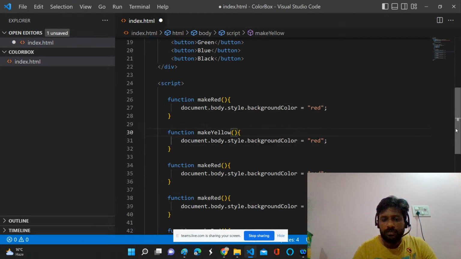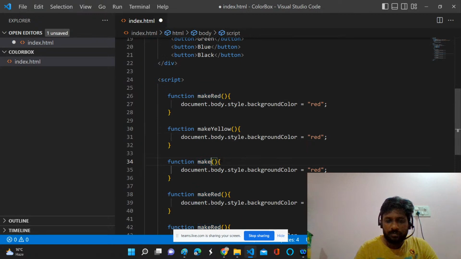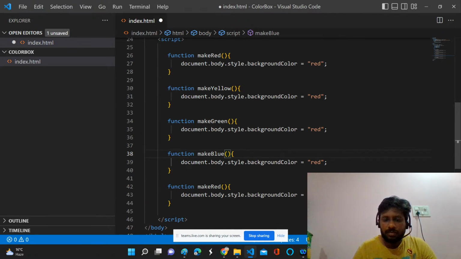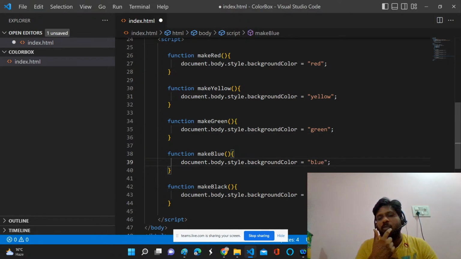Next one is green, then blue, and then black. In the same way, just change here also. Yellow. This is green, because all are small letters. Blue, or even if you know the hexadecimal code, you can utilize all the techniques. This is black.